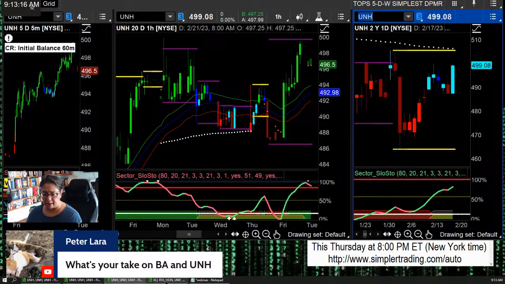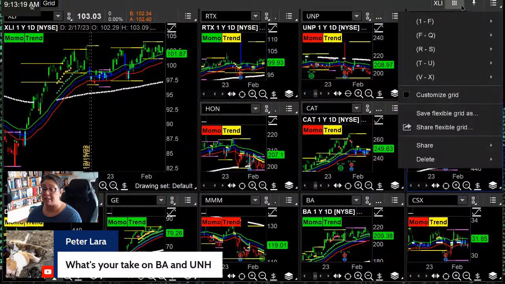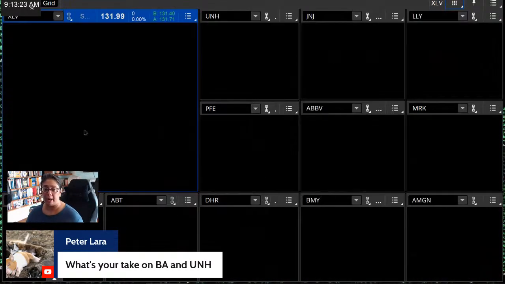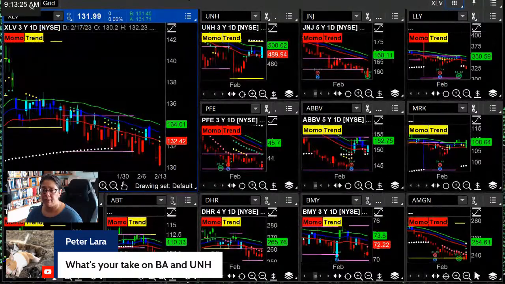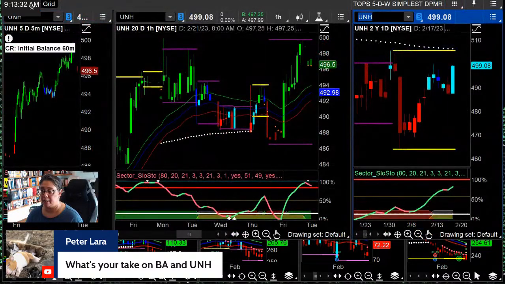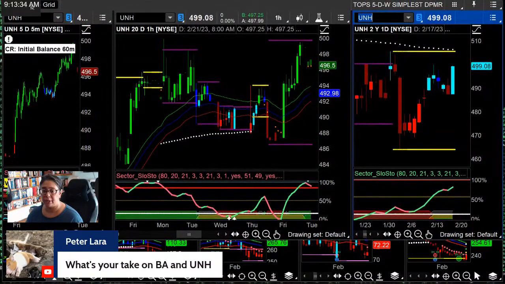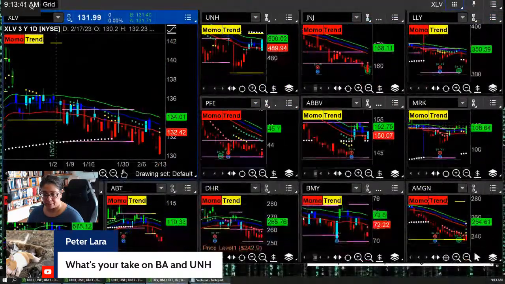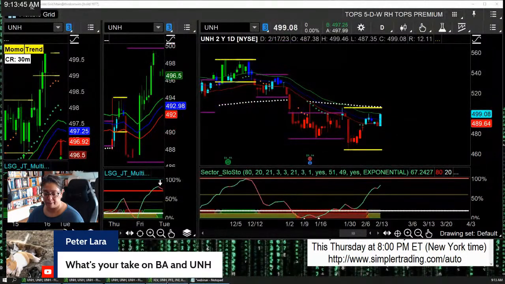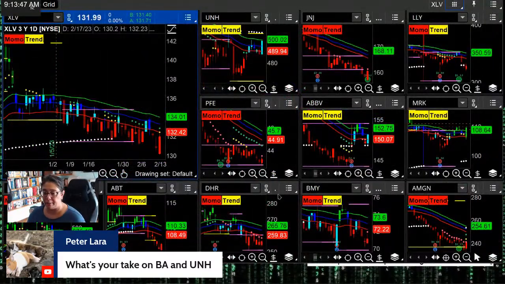Let's go ahead and dive into the XLV, right? This process of the multi-chart is one that we rely on for scanning in the Sector Secrets Mastery because, well, frankly, it's the best darn way to do it. And what we're doing is we're comparing the structure of the stocks that are heavily weighted within healthcare. Yeah. So let me show you what that looks like. And here it is, XLV. There we go. So there's XLV.